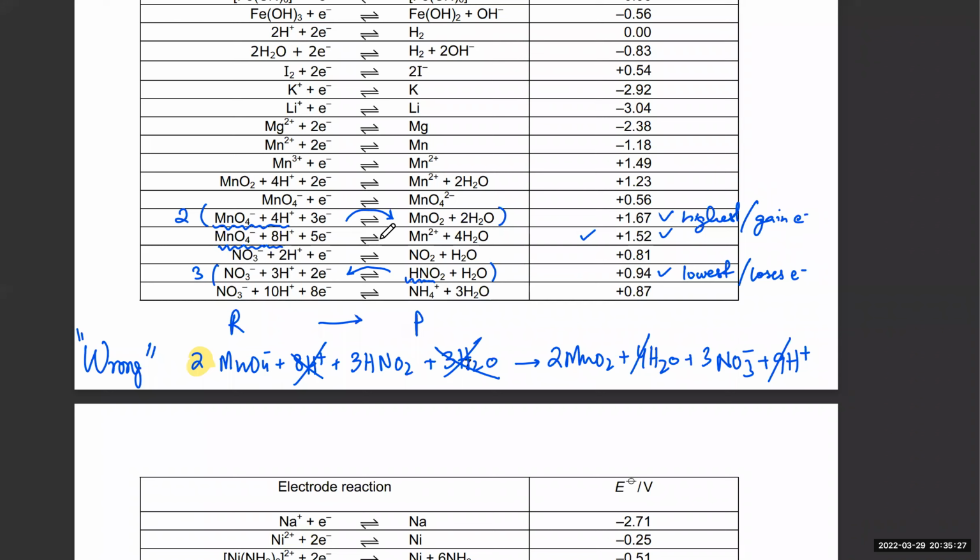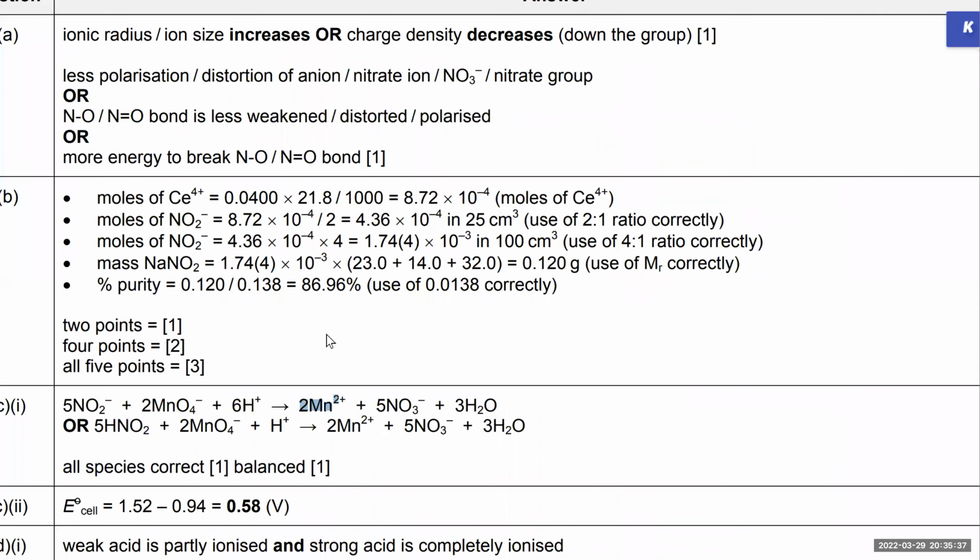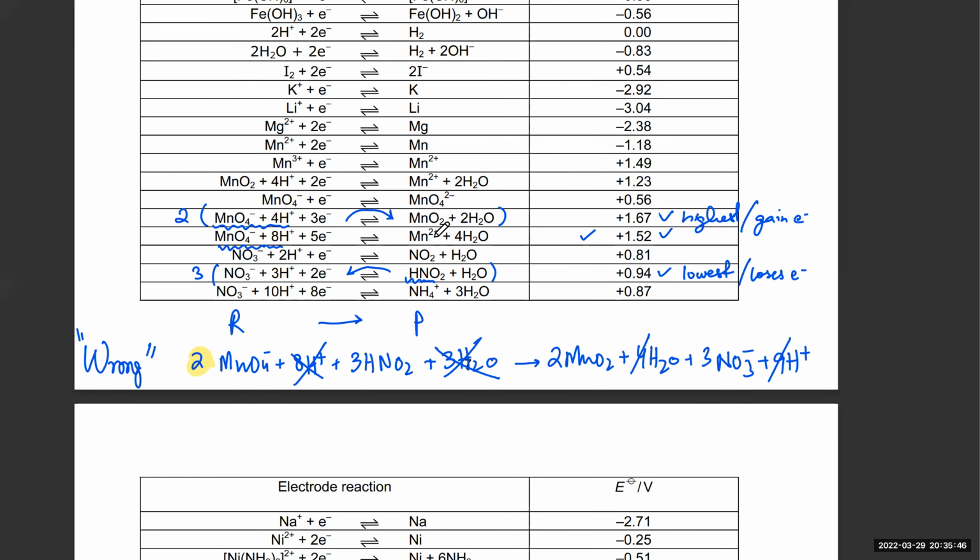Without any understanding, that's the shortcut. Go for this equation. That is exactly what they have done as well, and I'll give you a reason for that. The explanation is pretty lengthy. So they're turning it into Mn2 plus. They've actually gone for this equation instead of our equation.